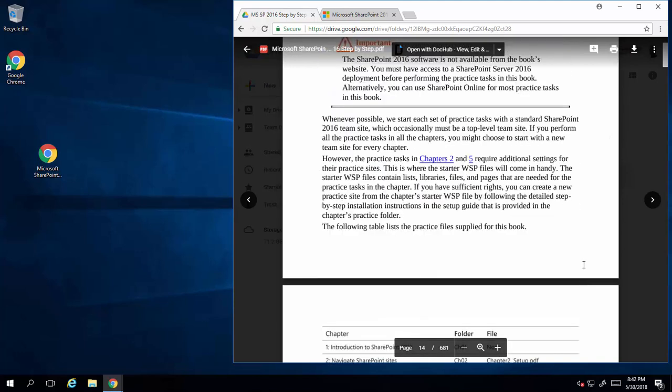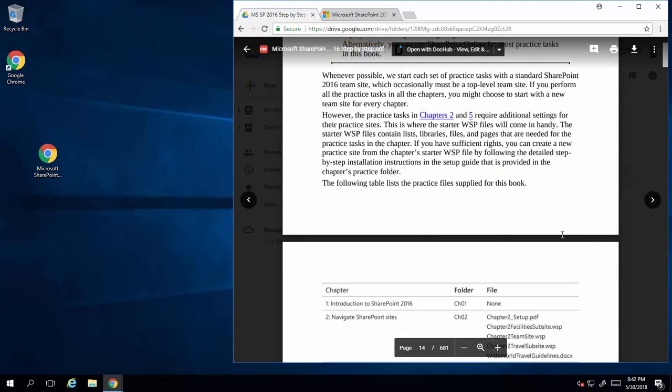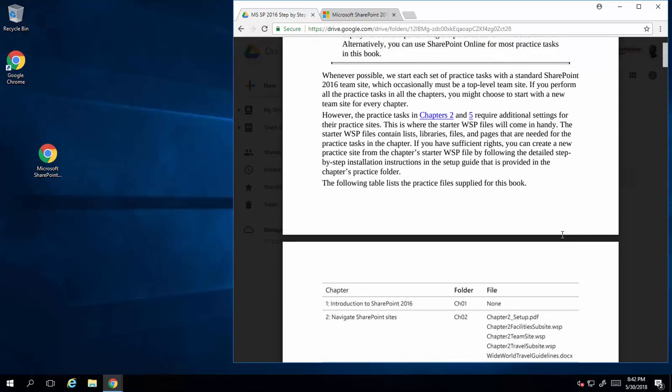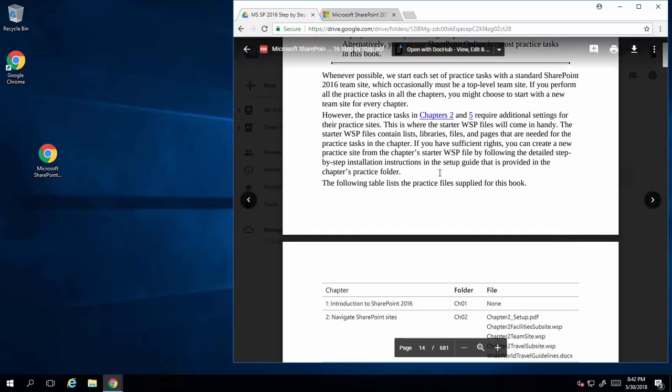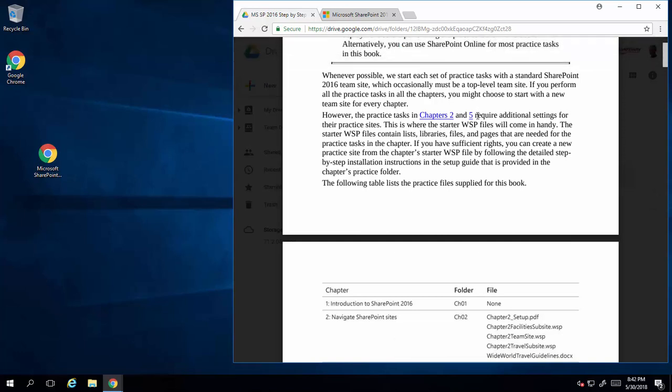Now, the thing that we will run into as we're working is, depending on the kind of installation that you have, you will have certain features available and certain features not. And that's kind of a problem when you're going through a book that wants to take you step by step and then stuff's not working. So notice that you get to certain chapters and there's going to be some settings that will need to happen, and they'll talk about those in the chapters. And then where necessary, we'll go into the servers and make the adjustments ourselves.